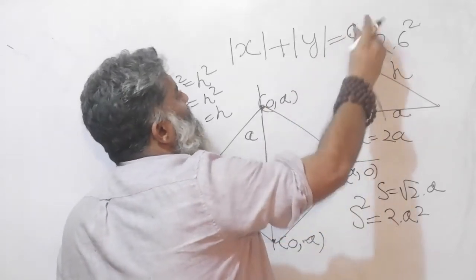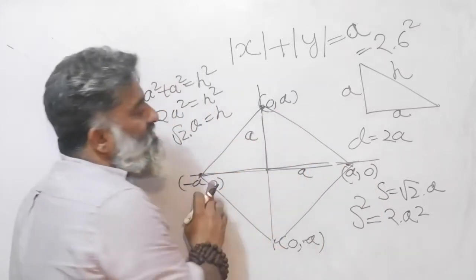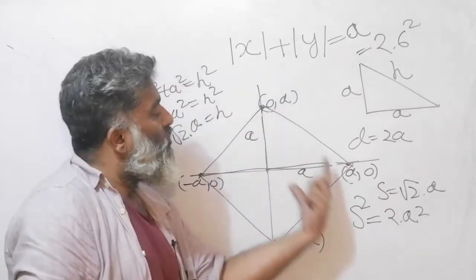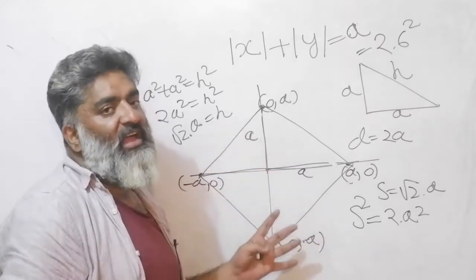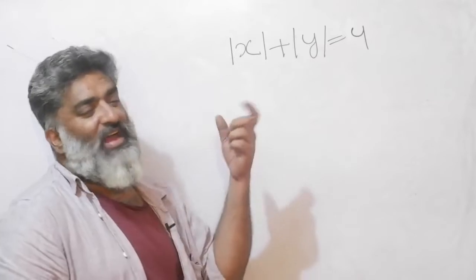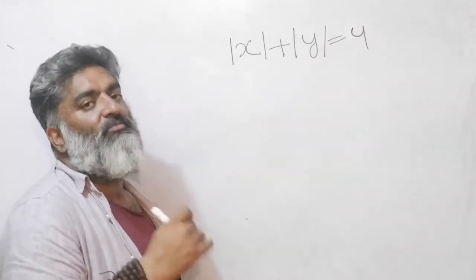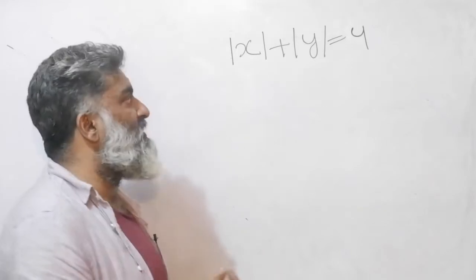Then see what happens when the value is a comma 0, 0 comma a, 0 comma minus a, etc. The overall idea, the meta diagram remains exactly the same as before. Just wrapping the story up, one more idea. The idea is already clear. One more, let's say, interpretation or application.